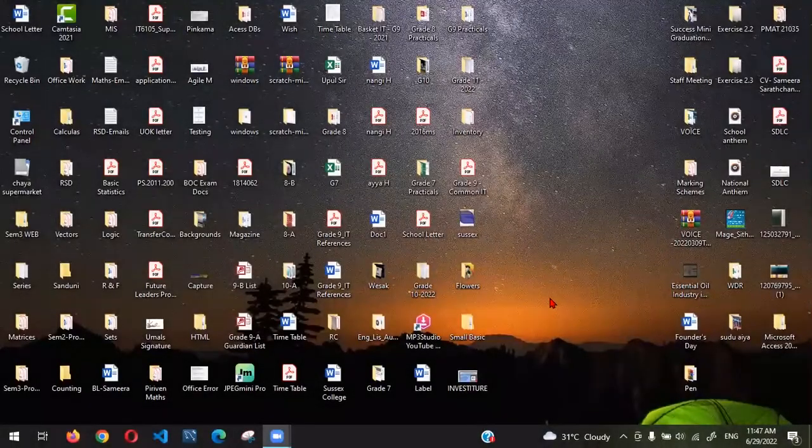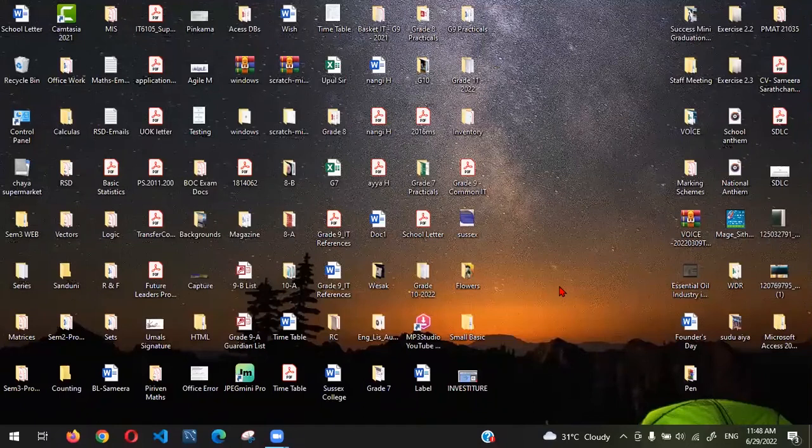Okay, you can install Small Basic on your computer. Now, I know that some students are using laptops and desktops for this Zoom session, and most of you are using smartphones, I think. It doesn't matter. For those using laptops and desktops, you can install the Small Basic software on your computer.